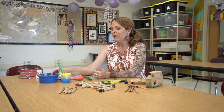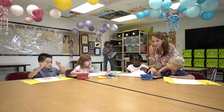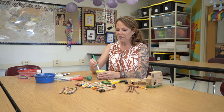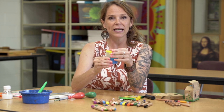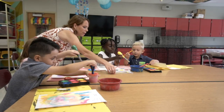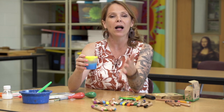Moving on to some supplies for paint this fall. One art teacher hack — not necessarily something you order — is using pet bowls with kids. When you pour water into a pet bowl, it has such a wide base that it doesn't tip over as much. Getting these at the dollar store is an excellent way to minimize spills in your classroom. You may have also seen containers used in preschool programs to hold paint, with a little lid that encourages kids to get excess paint off brush bristles before they paint. These are great for keeping water from tipping over, so I'm adding them to my supply list to help with water management.